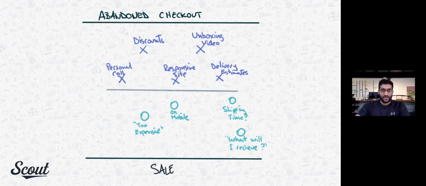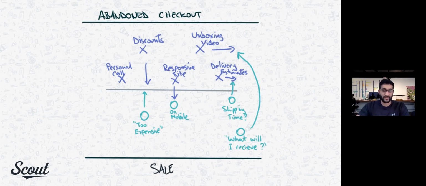And so basically, most businesses, or at least good businesses, will have some answers to some of these questions already. So as a response to, is it too expensive, you have the discount here, right? So you can stop that from being a reason. If someone thinks it's too expensive and they abandon, you can offer a discount in one of the auto emails. Again, you don't want to do that too much, but you want to let them know that there's offers there so that you can bring them back and recover that sale eventually, even if it's like six months later, right?